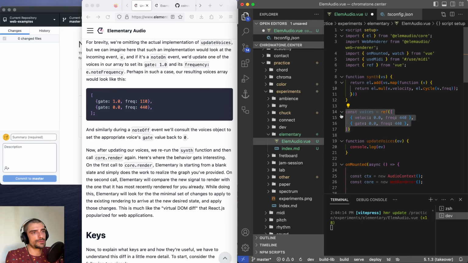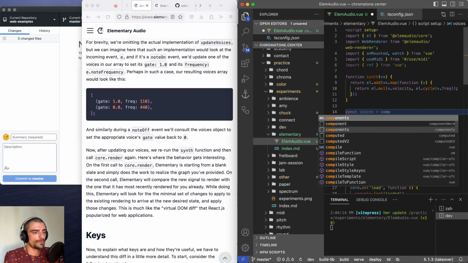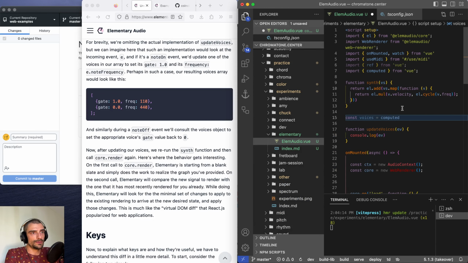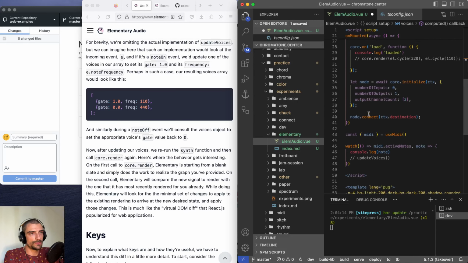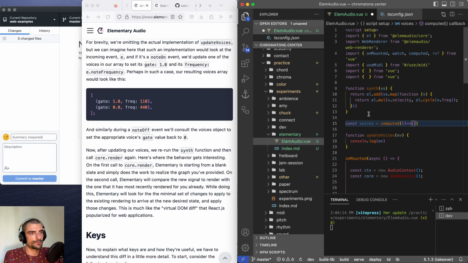So voices will be computed. It's not compressed, not compact. Let's have it like this. So it is a computed function. Where are the voices, ref? Okay, yeah, so, and it will be a map.